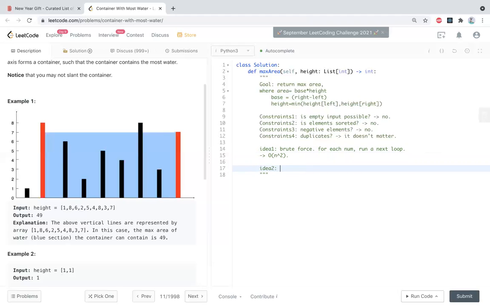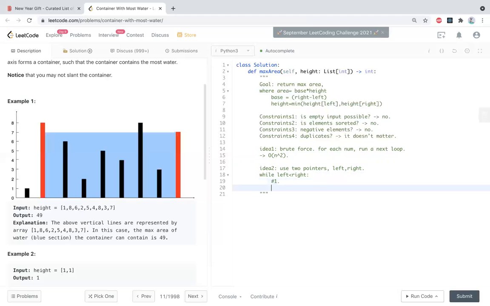Another case is that because this is area, we can use 2 pointers, and I'm going to declare left and right. The point is, while left is smaller than right, I'm going to do 3 things.